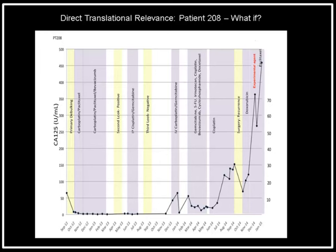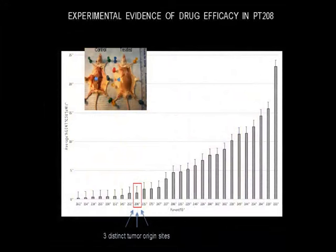What you can see is that at the end of 3 years, the patient had had multiple recurrences, multiple surgeries, and many, many different trials of chemotherapy. And in December, the disease seemed to be spiraling out of control, just based on the CA125 levels. Now, one of the strengths of our program is that because we've established cell lines on these patients, we can take a series of drugs and test them against the cell lines. We can even test those drugs against some of the PDX mice that we've established. And for this one patient, we had a number of ideas or clues that she may be responsive to a particular drug.